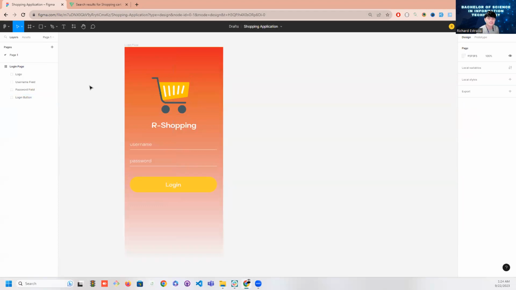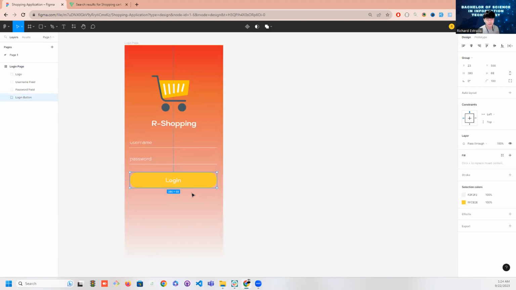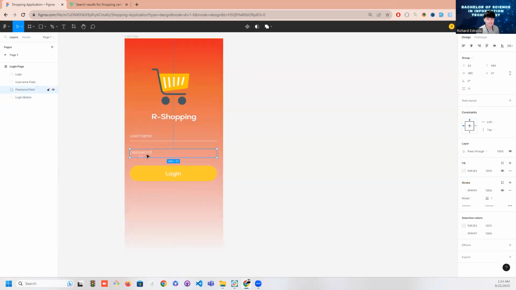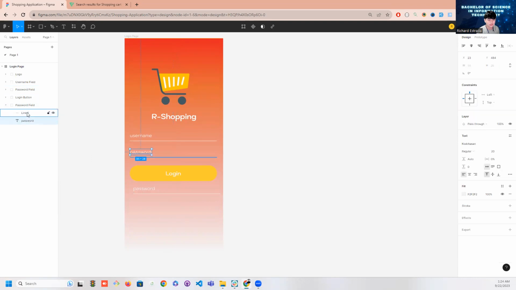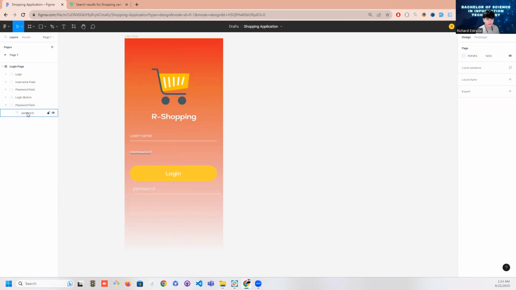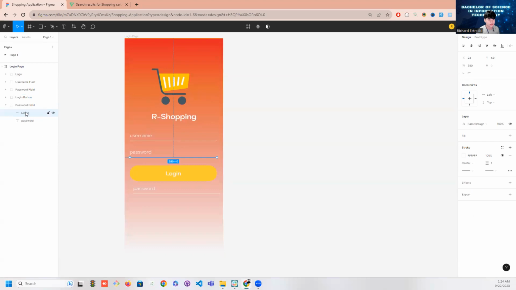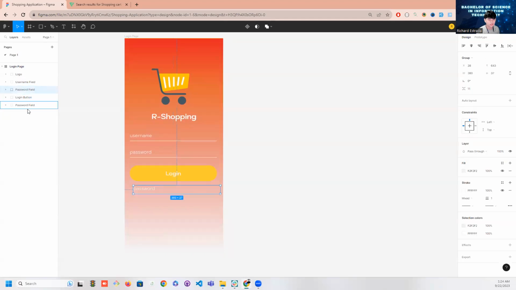If you'd like to add something like log in with Facebook or Google Chrome, you can just click on this and then add that one here, or this is already your password field. I wanted to click, move it there.